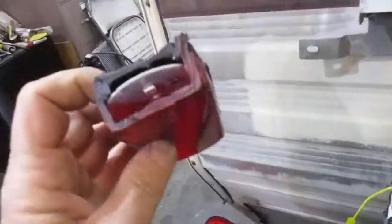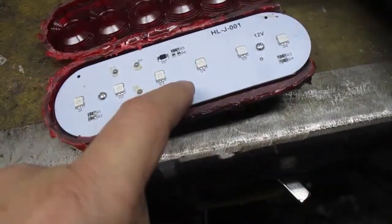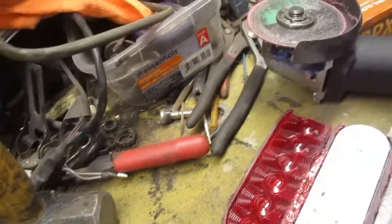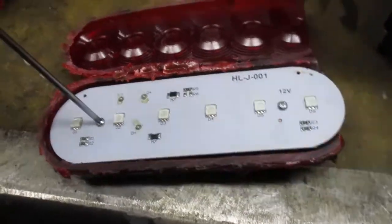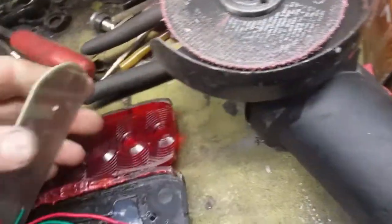So I got to cut these apart. All right, so you can see me. I just cut around here, and there is the circuit board. It looks like it's got 2 screws, so I think we can just unscrew those, and then probably just pull right out of there. I should probably use my tripod, huh? But no, yeah, it just pulls right out of there.